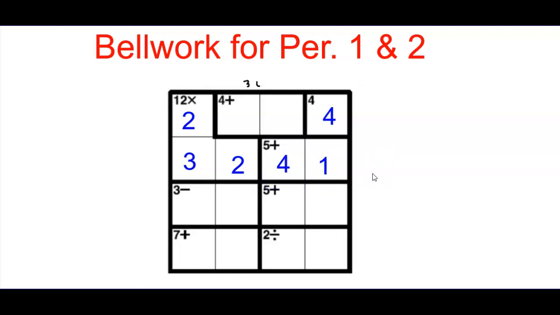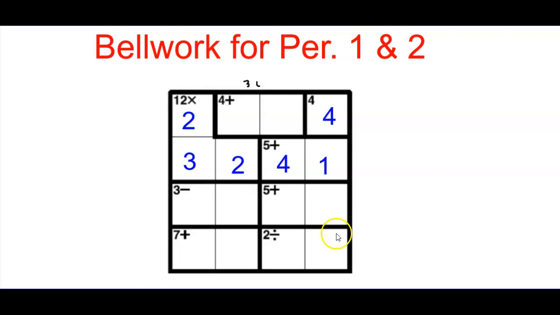All right, and so the next thing that you could do, potentially, is figure out how this column is going to go. Think about it, I've only got a 3 and a 2 left, and the bottom part has to divide to give me a 2. Now, there's no way that I can use a 3 with the numbers 1, 2, 3, and 4 and divide and get 2. It's impossible.